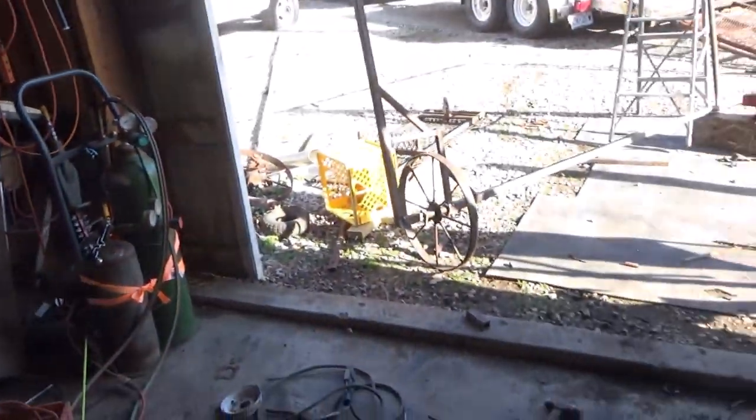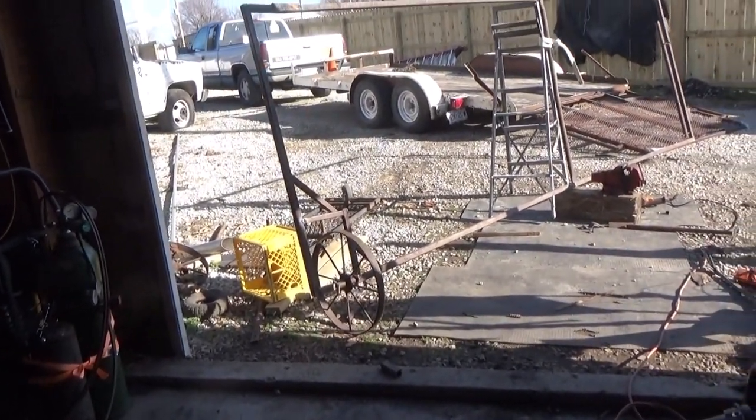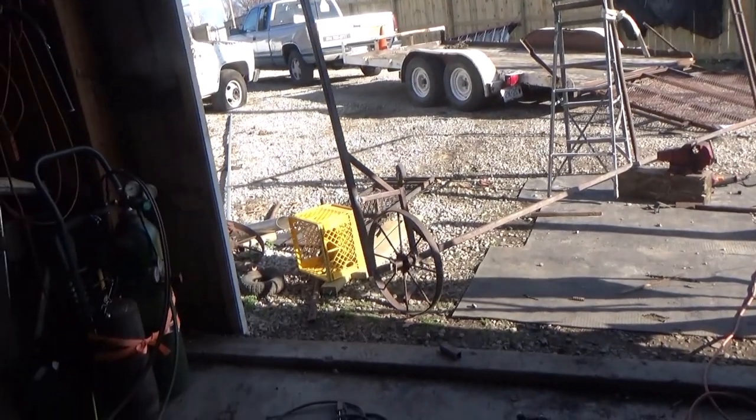Oh my goodness. Alright, I'm going to get off here. I'm going to weld on that a little bit and try to get the gate over there so I can drill some hinges.